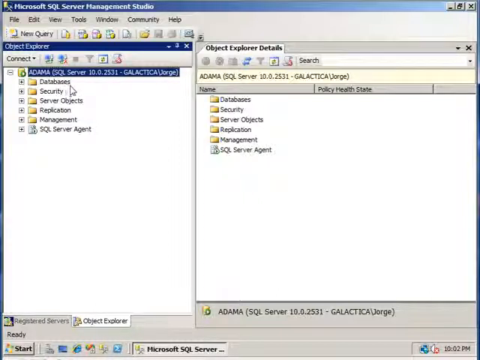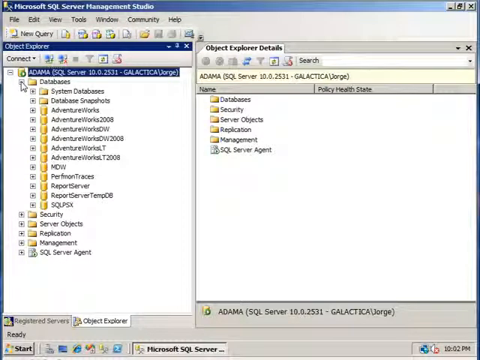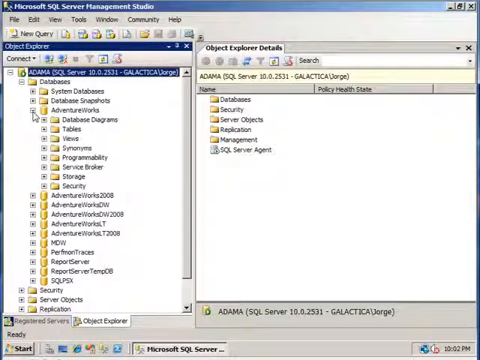Underneath, you see the traditional folder structure that Windows has. So we're going to just go through some of the more simple ones. We have databases, and if you click the plus sign, it expands, and we see these are all the databases installed on the server. Furthermore, if you open up one of the databases themselves, so we're going to look at the AdventureWorks, you see more options for the database itself, in that you can see database diagrams, tables, views, synonyms, and a whole bunch of other options.